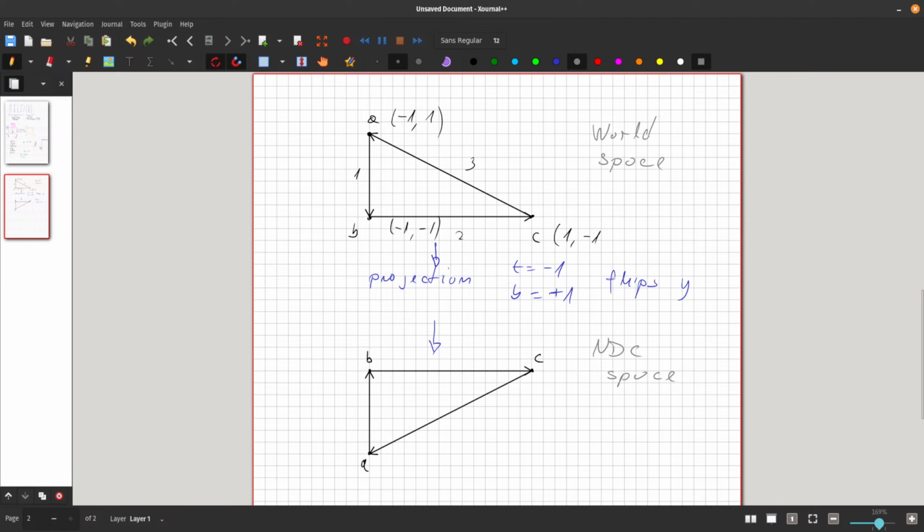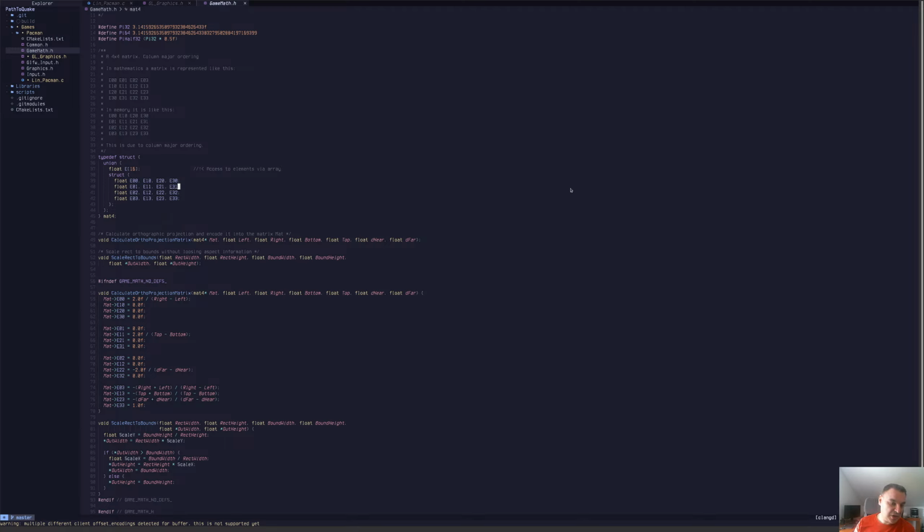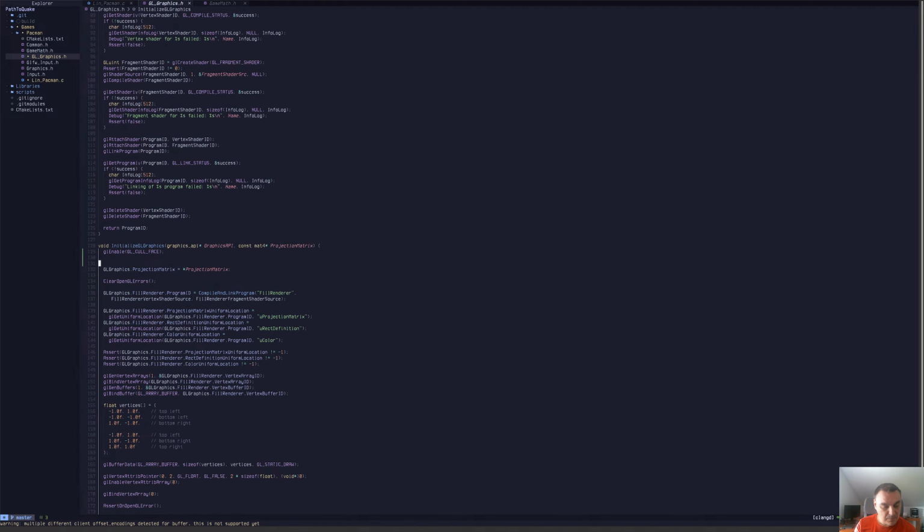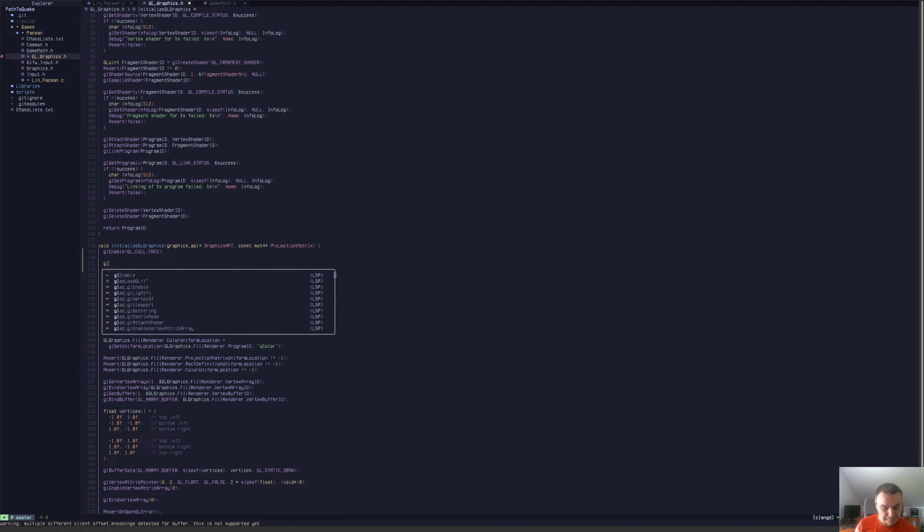We can just switch here. That's my GL graphics. We can just say currently GL front face will be GL clockwise, right?